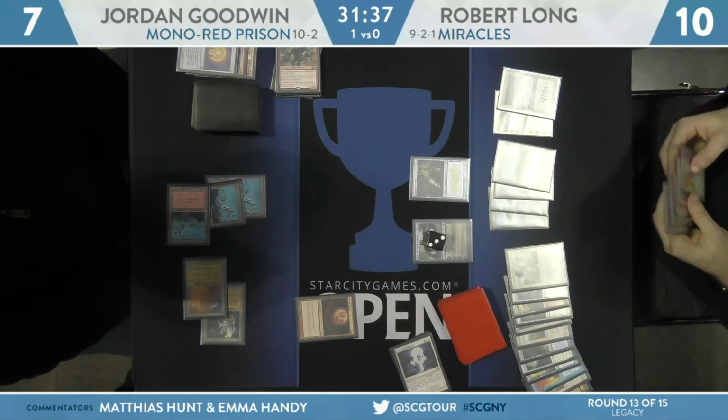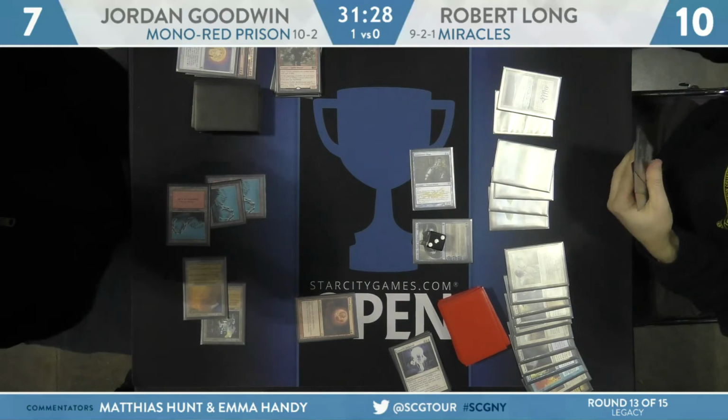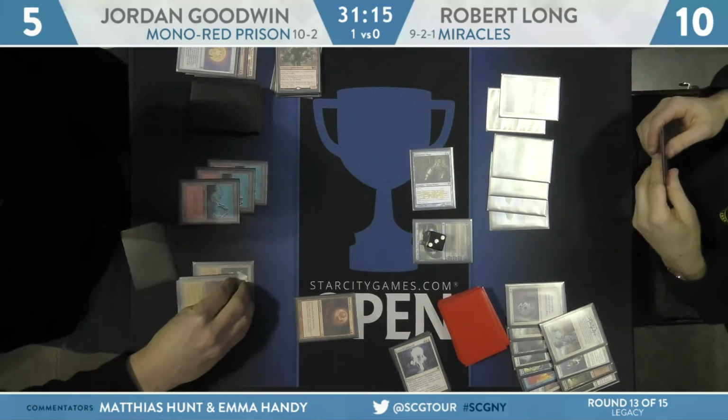This Jace the Mind Sculptor has found him so many cards. Oh, it looks like there's a Force of Will in Long's hand now. Long's likely, the door is not literally closed, but it is. It's cracked.